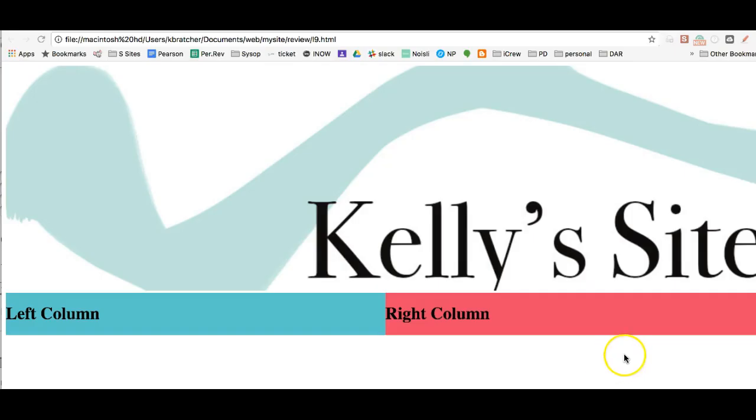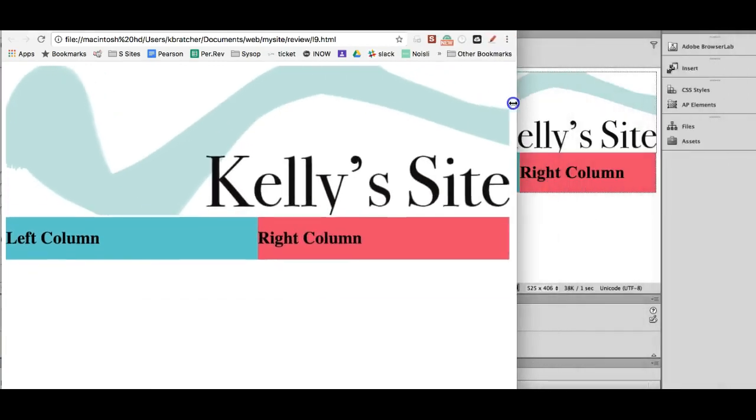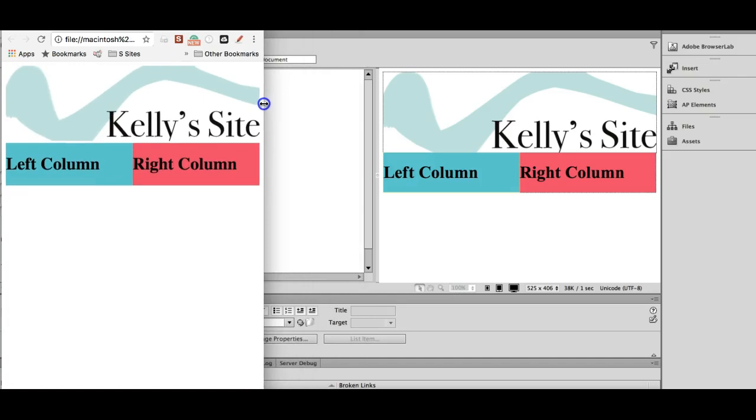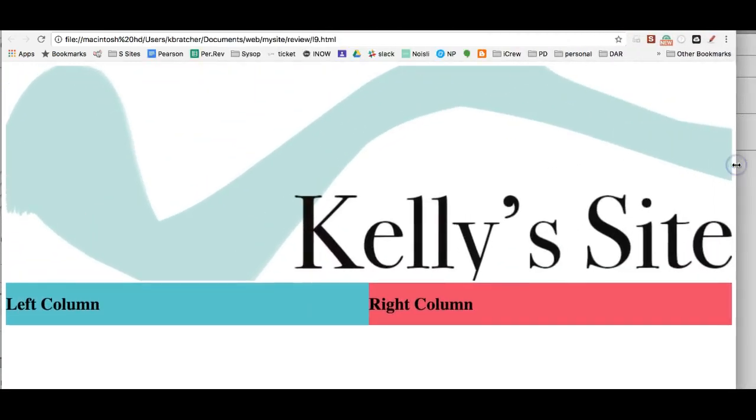Let's go preview it. So you'll notice that these are each 50% of the screen, and my banner is filling 100%. If I grab the edge of the browser as I resize, you'll notice that they just shrink, so they're still 50% of the screen, no matter what size the browser is.